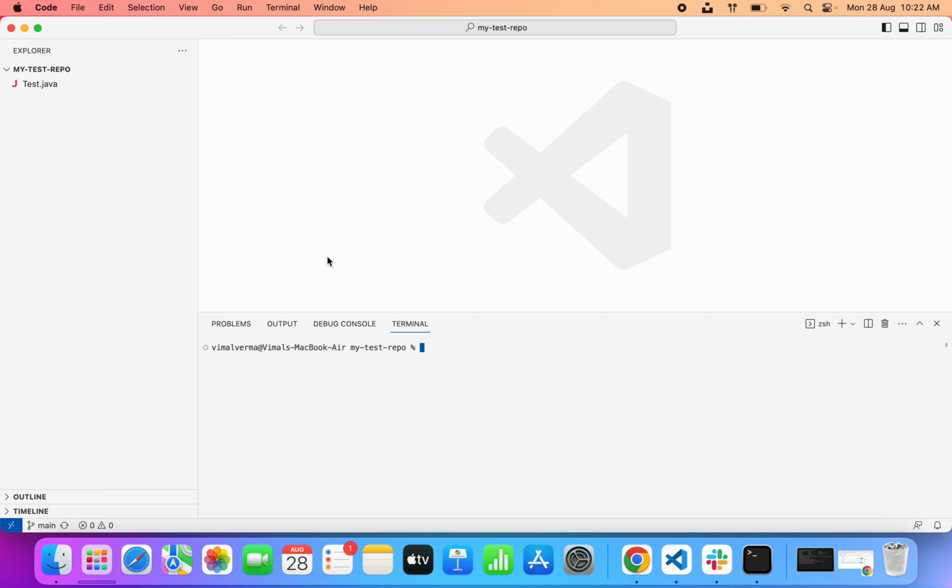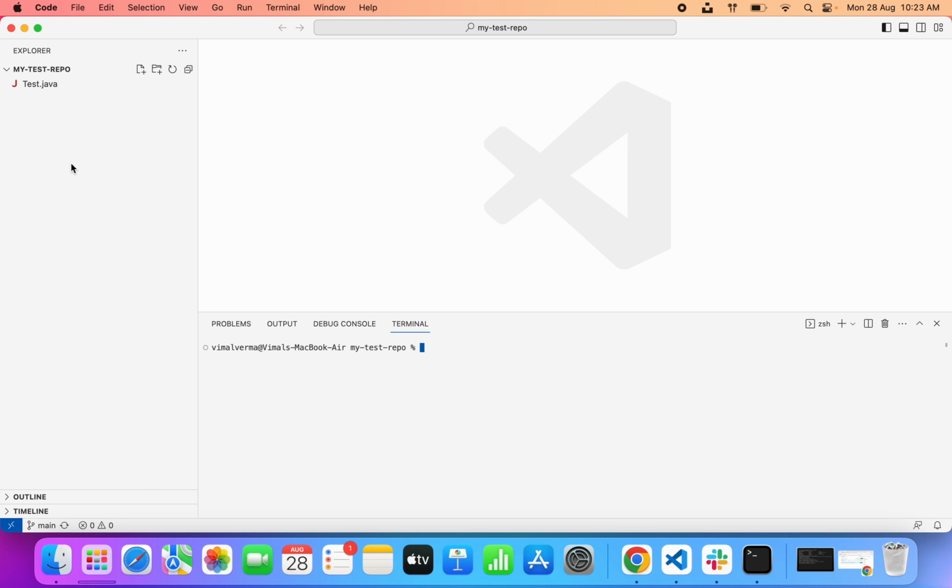If he is satisfied, then it moves to the main branch. Otherwise it gets rejected and he puts a comment, like you have to work on this functionality because it is not implemented the right way, or you did not follow the best coding practice for the particular scenario or function. So it gets rejected or approved depending on the review. That is the process we follow in the industry.